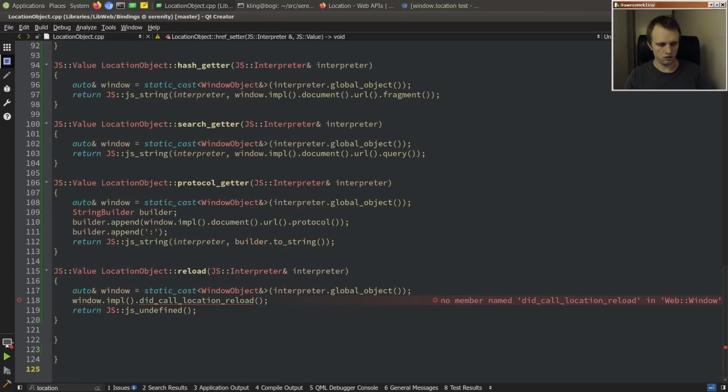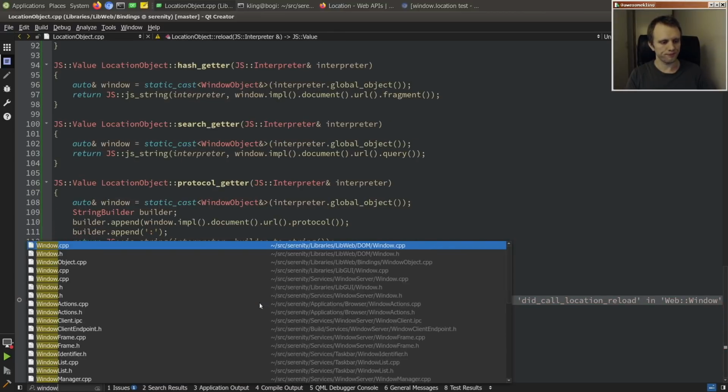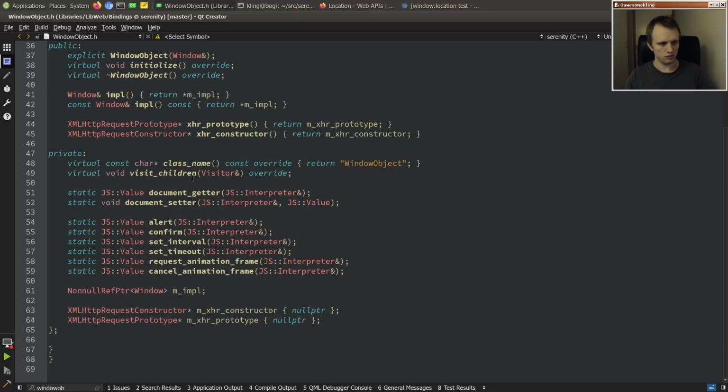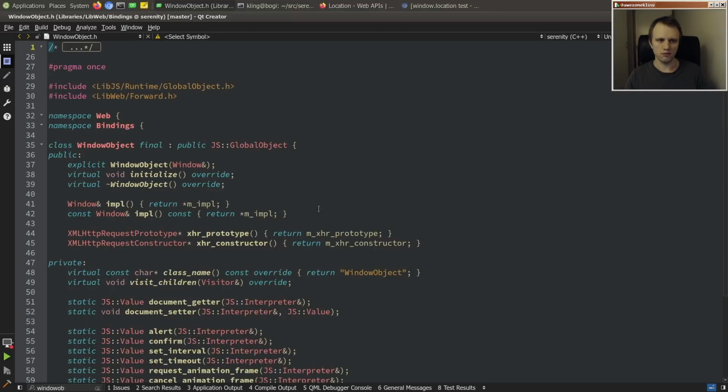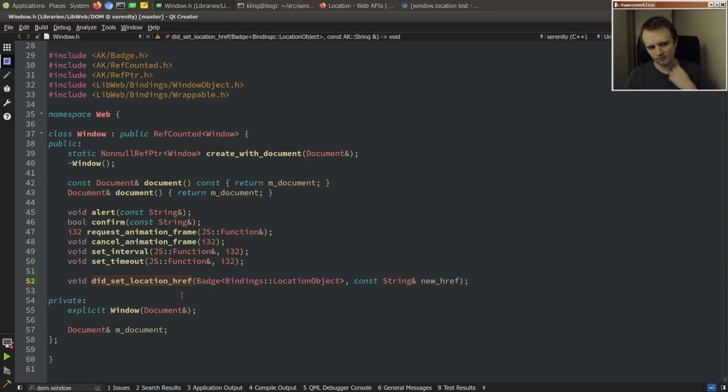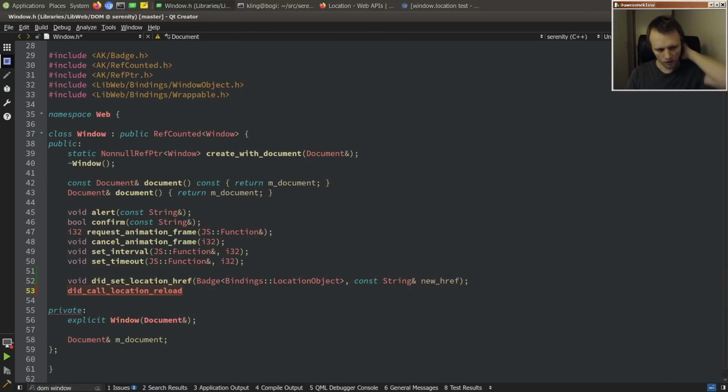So we'll just put it in window object. No big deal. Wait, no, not in window object, in DOM window. Yeah, let's make some of those up.